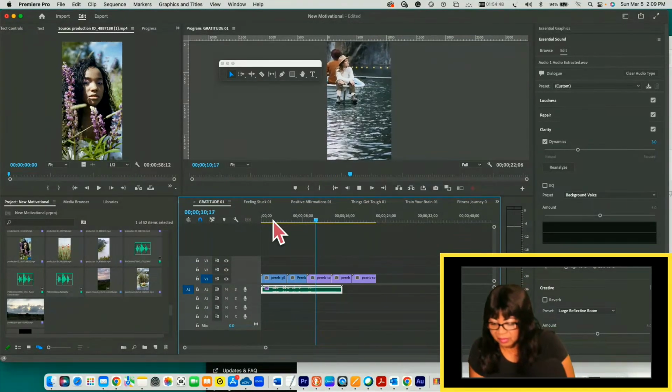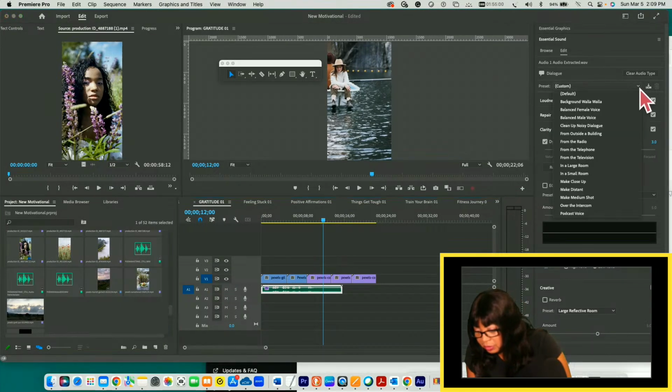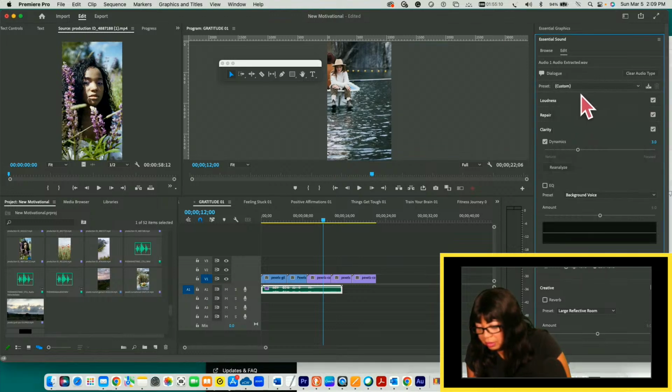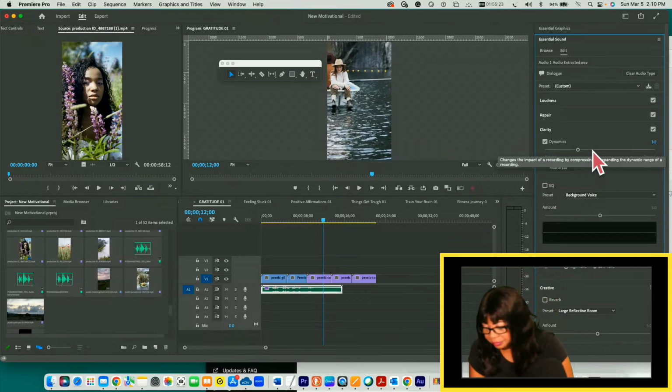Tony Robbins. Okay, so it's not bad, but it's slightly deeper, and so you can try all these different loudness settings. There are presets too that you can use if you're using television. If you're in a big room, you can play with these different presets and try them out to see which one works best. I just kind of leave it on the one it comes with, and dynamics, I keep it very low. I don't think I need a lot, but you can increase that number up and your voice is going to get louder and bigger.